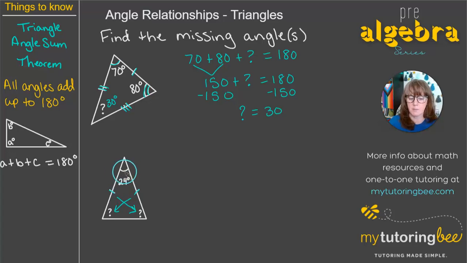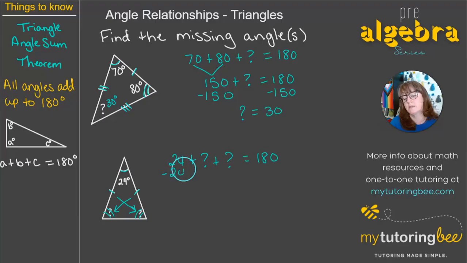So we've got this angle up here marked with this 1 arc. I'm going to go ahead and mark these 2 angles down here with 2 arcs, just to show that they are congruent to each other. So let's think about how to solve this. We know that one of the angles is 24 degrees. That means the remaining angle measurement out of the 180 that we have available for us for a triangle has got to be split up evenly between these 2 other angles down here at the bottom. So let's think of it this way. Let's go with 24 plus question mark plus question mark. Remember, both of these are the same measurement, equal 180.